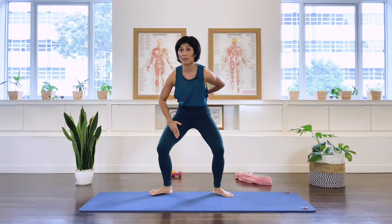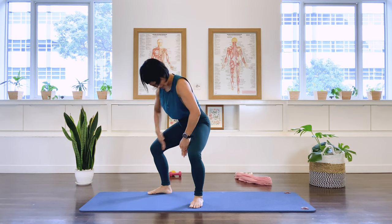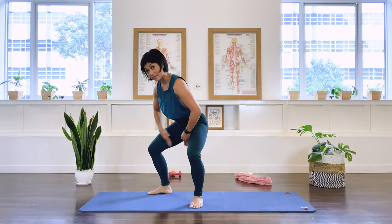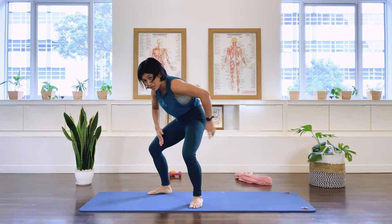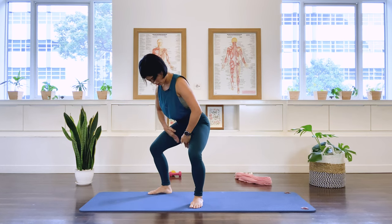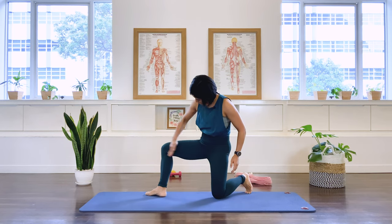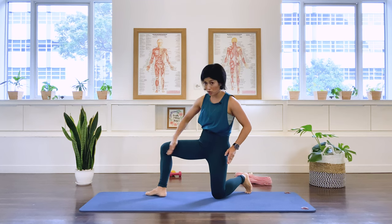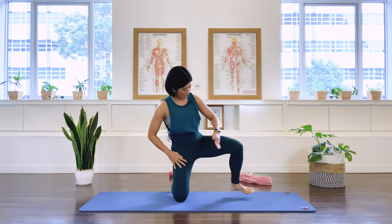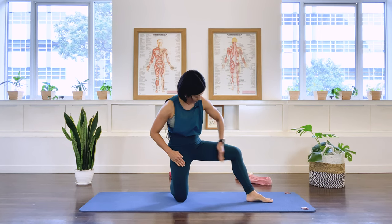But obviously, try and make sure that you don't round your back too much. Hold it back and slice away, okay? Making sure that you're not really flexing your back. That's going to hurt your back even more. So if you really need to, you can go on one leg and slice it this way. This is probably a better position if you have an acute back pain, and you can go to the other side. There we go.